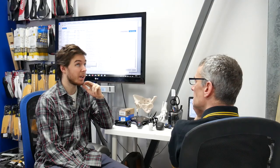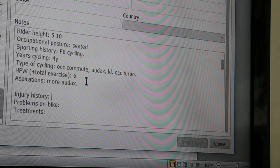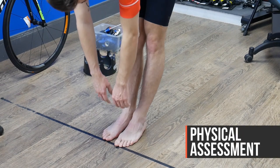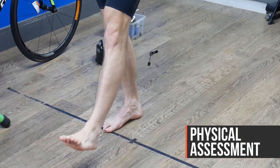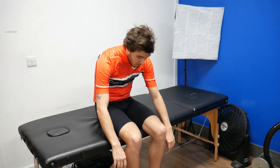The first step was kind of similar to a consultation at the doctor's. Bike fitter extraordinaire Simon sat Craig down and asked him a series of questions to discover more about his general fitness and habits on the bike. Simon also asked for Craig's vital statistics like height, weight and age, as well as more cycling-specific questions such as the type of riding Craig does, whether he ever notices pain during rides, and if he does any sports other than cycling.